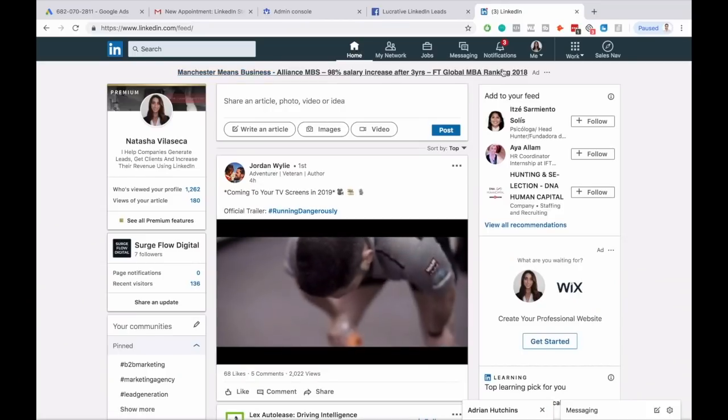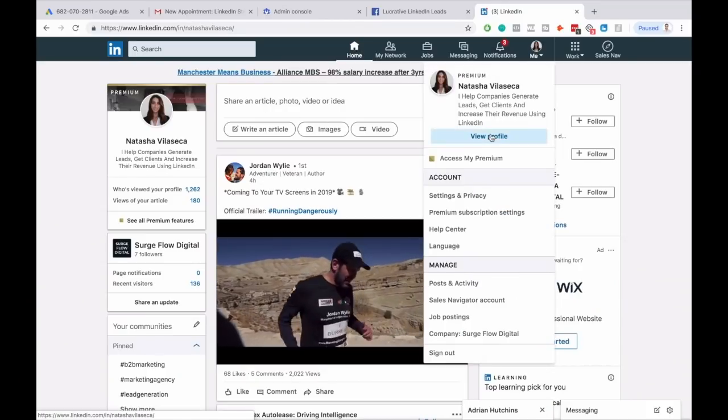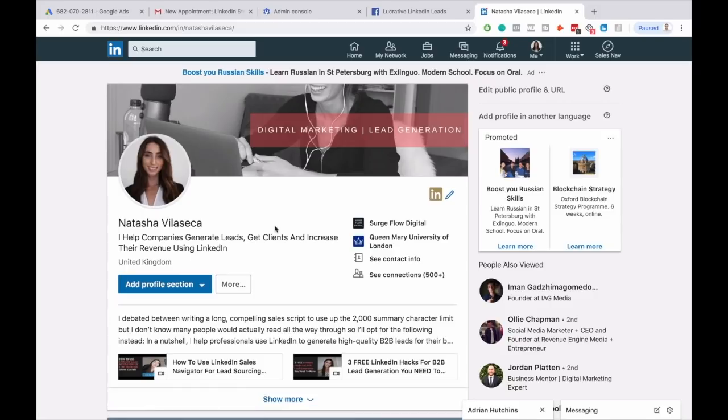So if you're on my laptop here, we're on LinkedIn. Let's go onto my profile. So when I say content, I don't just mean the posts and the updates and the articles, etc. I also mean the content that's on your main profile. So this is the first sort of touch point that people are going to get either when you send them a connection request or they find you through just the search bar at the top.